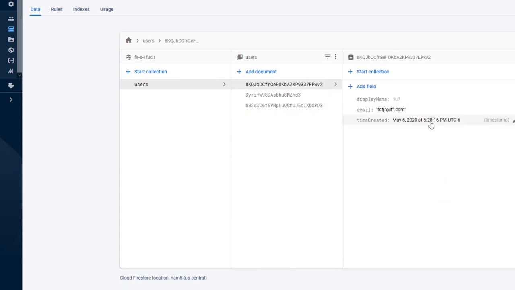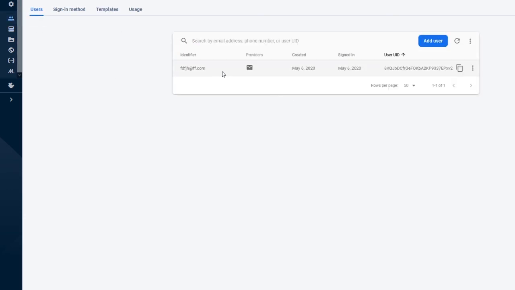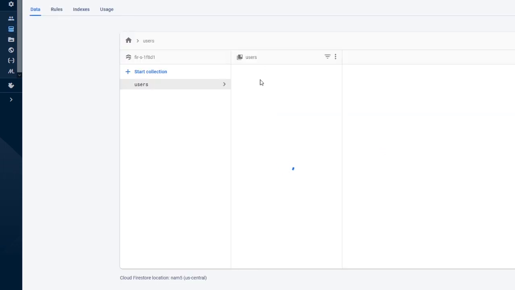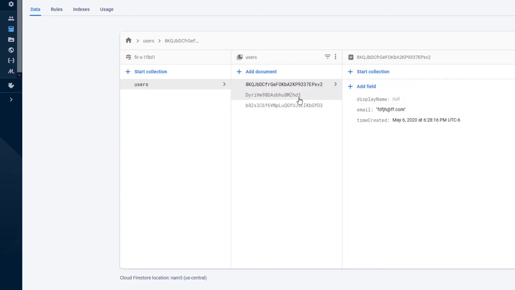All right, so we did get a user back, and if we check the authentication, we should see that user there as well. So we don't see the other 3 authentications listed here because I deleted them on accident earlier. But now we have the user that is signing in, registering for the first time, also being saved into the database, just like a Google user can do as well.